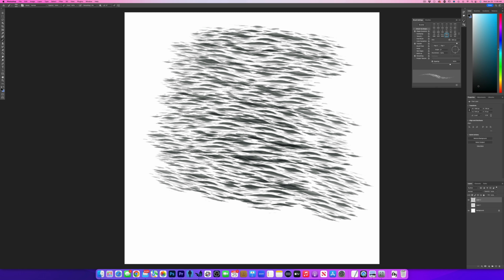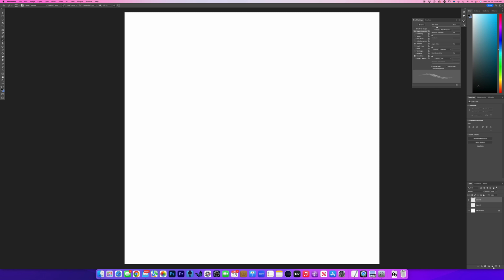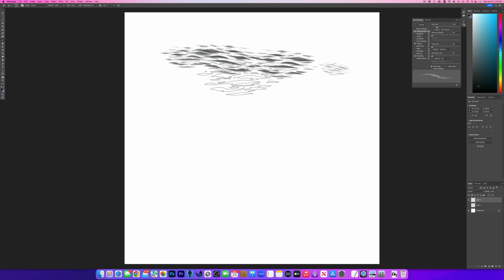We've come in here and brought in the brush tip shape and just open those up a little bit more. There we go. So you can play with those dynamics as long as you have direction turned on.